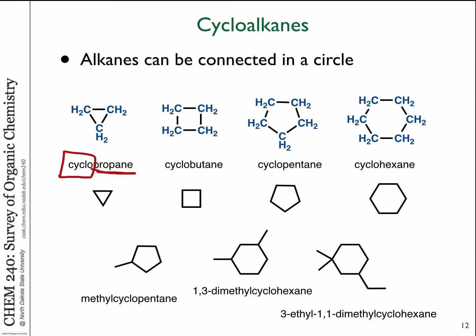And the answer is whichever is longest. So if the ring has the same number of carbons as the branch chain off of it, then the ring gets priority for the parent. If the carbon chain is longer, has more carbons than the ring, then the ring is the substituent and the carbon chain is the parent.